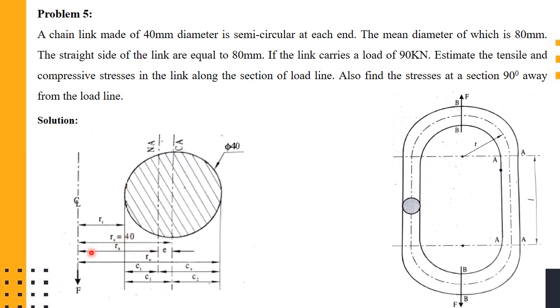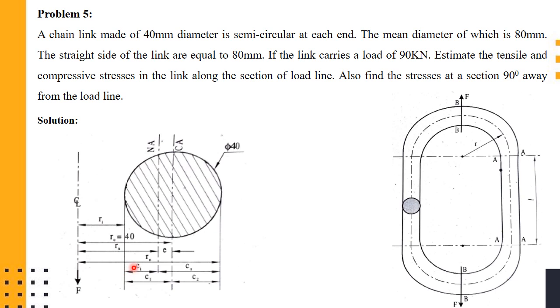Okay, next there is the neutral axis. The radius of the neutral axis from the center line of curvature can be marked as R subscript n. Okay, so the diameter is 40 mm. You can equally divide it, that is with respect to the centroidal axis, from here to here you can mark it as C1, and from here to here as C2. It is 20 mm and 20 mm. So C1 will be equal to 20 mm and C2 will be equal to 20 mm. Those are the distances from the inner and outer surfaces with respect to the centroidal axis.